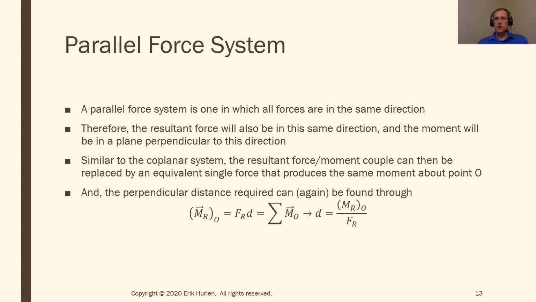In this case, obviously, the net resultant force is also going to go in that same direction. And I can do similar things to what I did before. I can break down all those forces and find some moment around some point. So now I've broken it down into some net resultant force and a moment, and then I can move that force a certain perpendicular distance given by the same equation we had before. And by moving that certain distance, I can now have that force cause a moment. So instead of having a force and a moment, I'm left with just a force that does the exact same thing as the original set of forces.